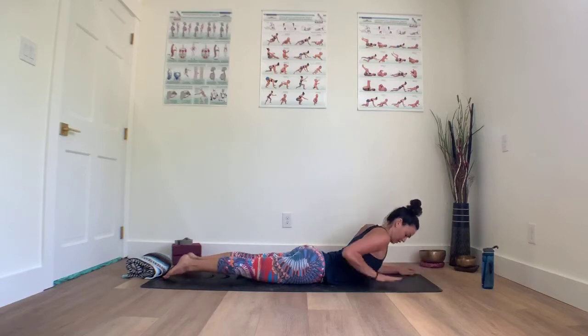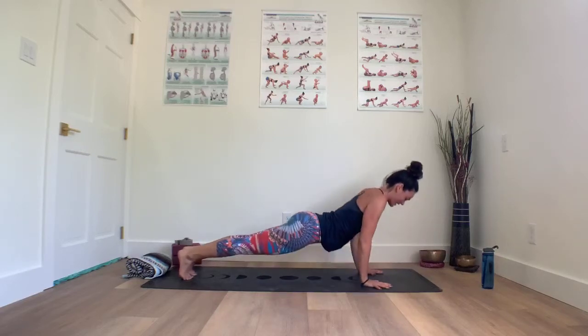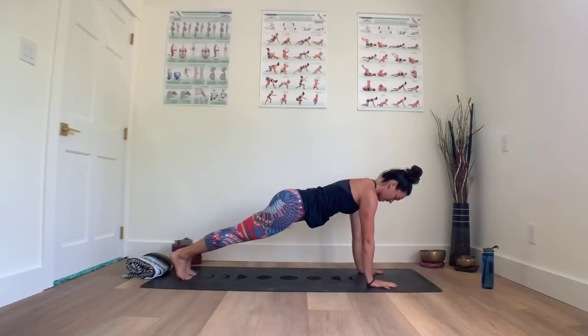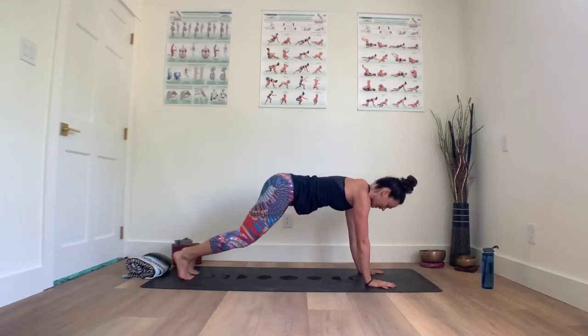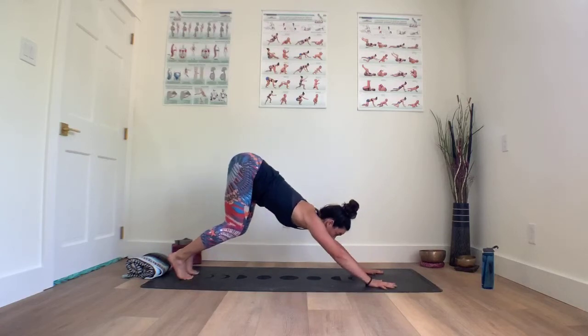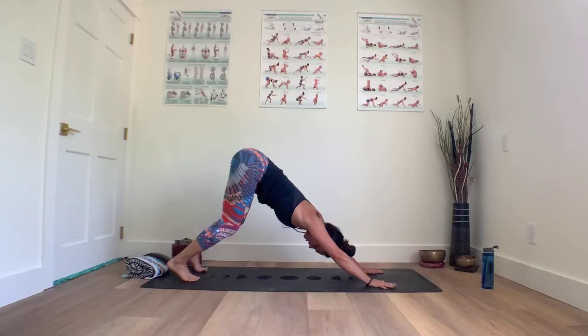Excellent. Bring the hands closer back underneath the shoulders. Tuck the toes. Modified or regular plank, pushing all the way up. 4, 3, 2, 1. Breath in here. Exhale, bend the knees, send the hips back, downward facing dog. Whatever variation you're feeling this morning. Maybe walk the feet out so they're hip width distance.